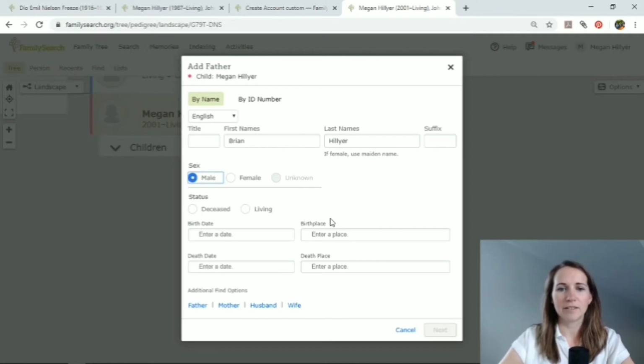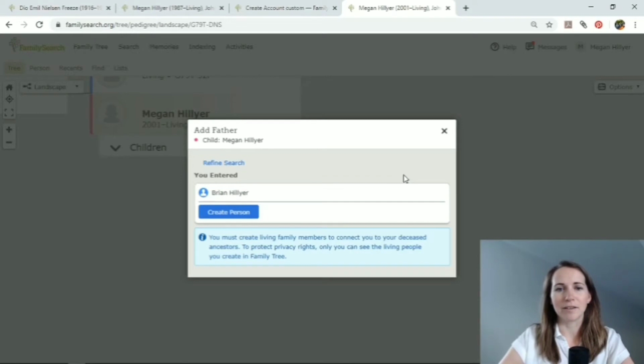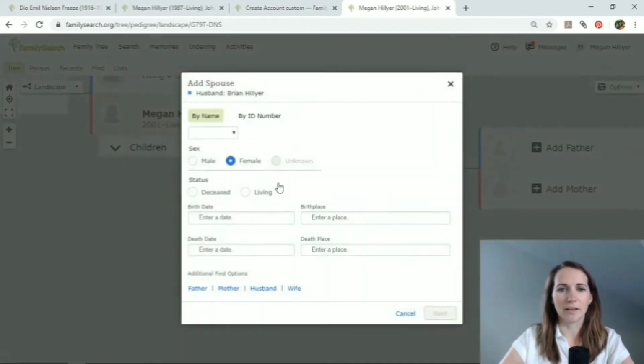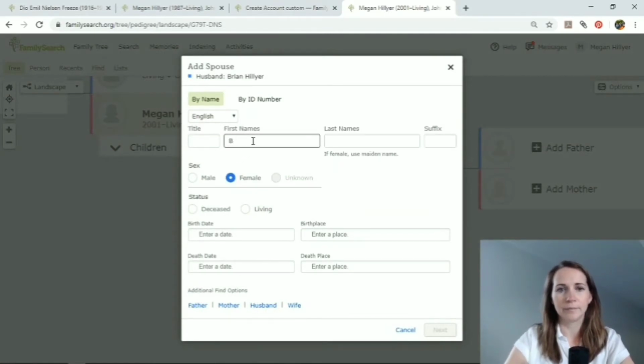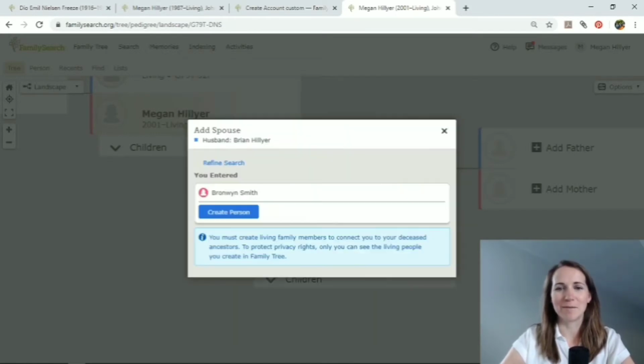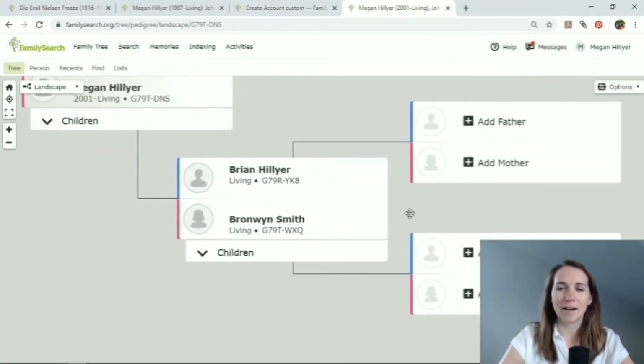Okay, now I'm just doing this quickly just to get my tree built so you can see, but you would add in birth information or whatever if you want to. He's still living, so it's not going to affect the family tree at all. Actually, I'm trying to come up with fake names for my parents, but this is hard to come up with on the spot. Okay, she's still living also. You could put their birthdays and whatever in there also. I'm just trying to build my tree here quick. Okay, so now we can get back to my grandparents.